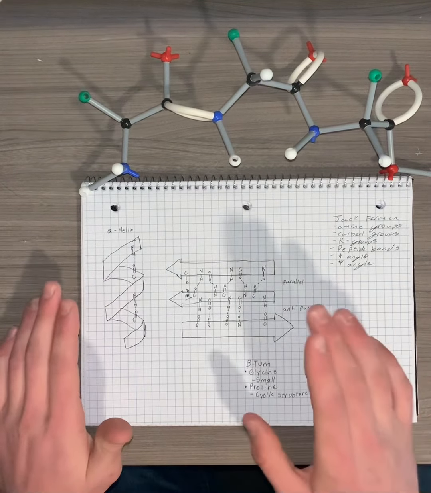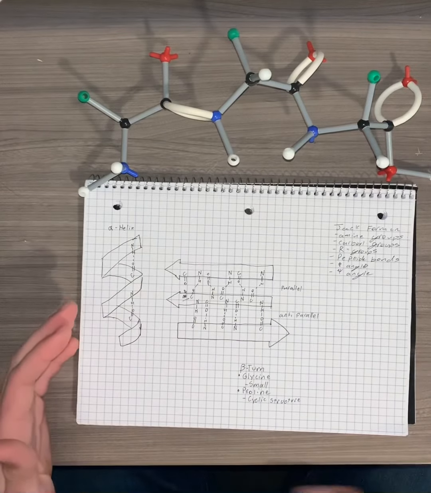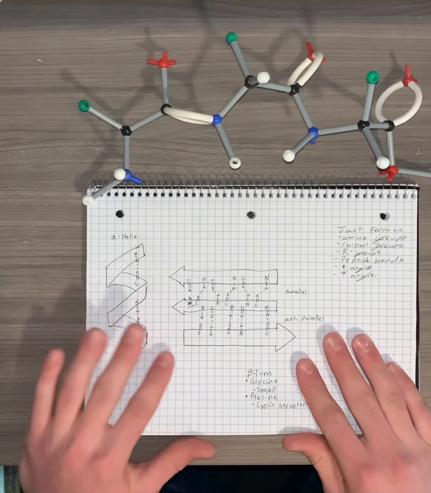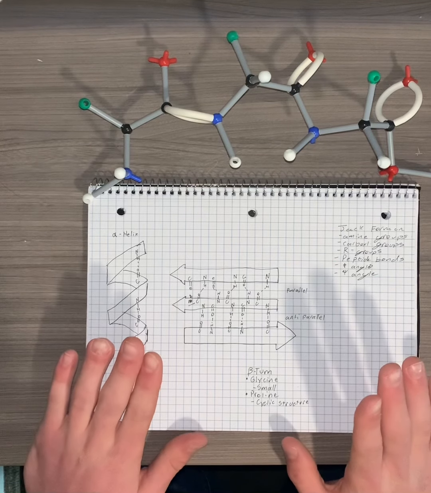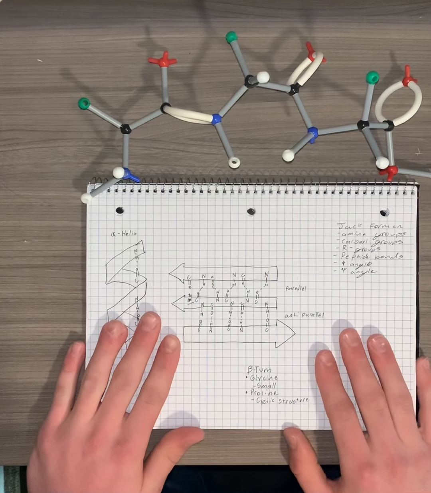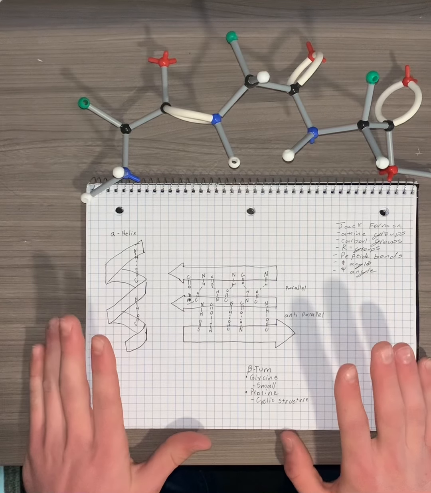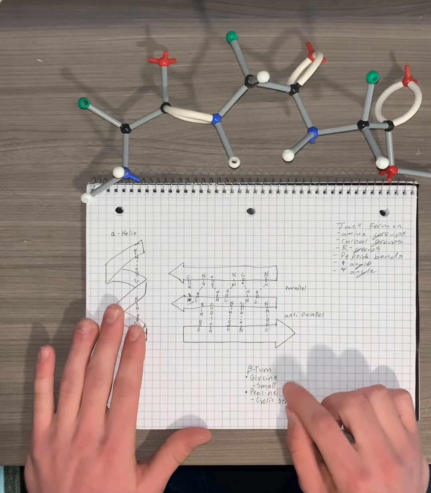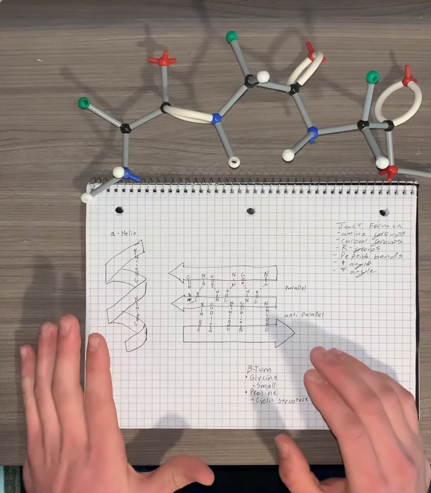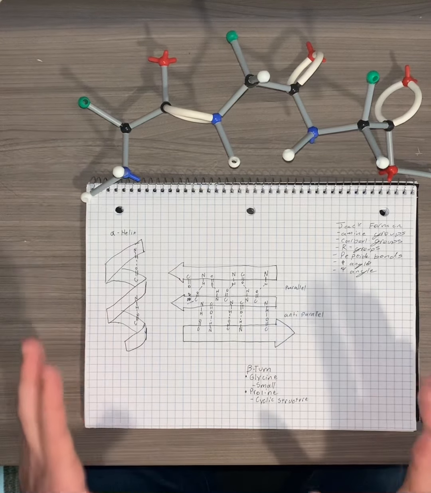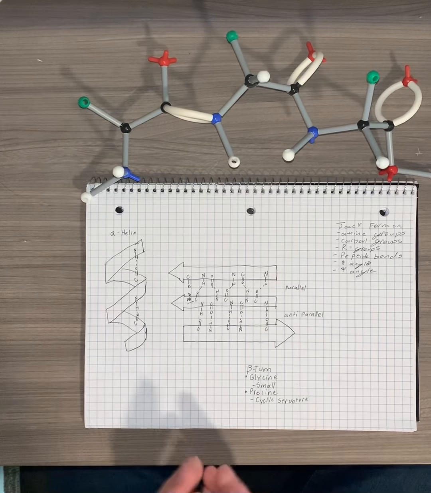These sheets come in big strands, and same with these, and they can have rotations, or beta turns. Beta turns are typically seen in amino acids, particularly glycine and proline, because the R groups on each of these are very significant. Glycine has a small R group, which allows it to rotate better, and proline has a cyclic structure that also allows it to rotate better, forming these turns.